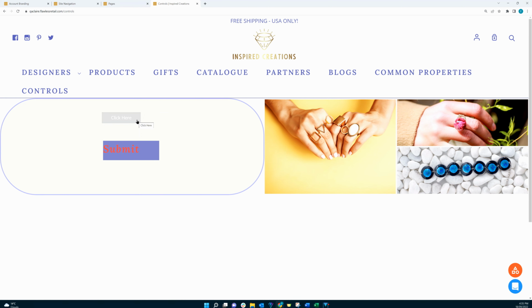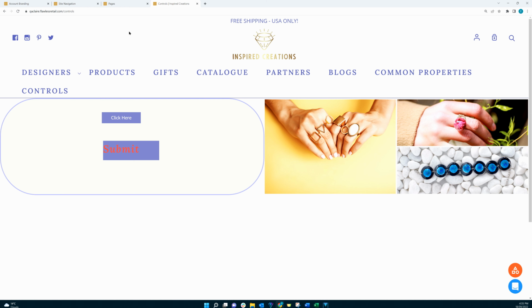Perfect. There are two more properties that impact on the positioning of a control. These are margins and padding. Take for example in this case, if I wanted to create some space here between the column and the header above it. To do that, I would use a margin, because margins are used to create space outside a control. Padding, on the other hand, is used to create space within a control.